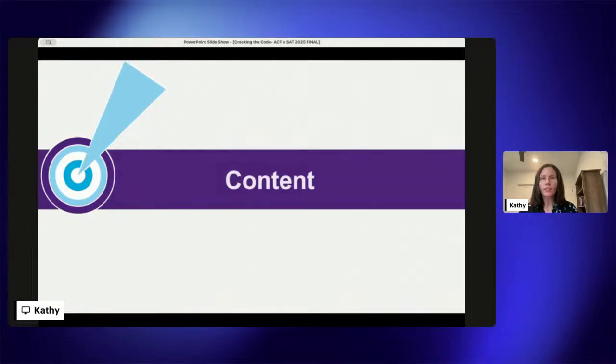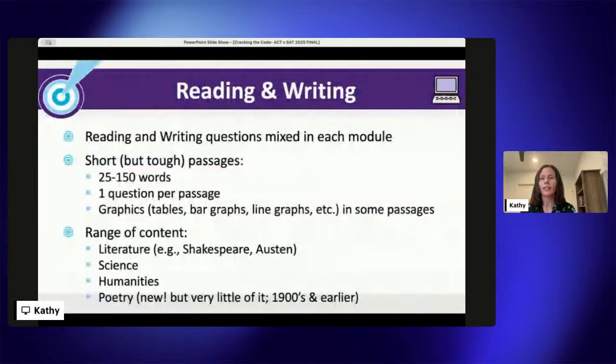All right, so let's look at the content of my SAT. So reading and writing is now mixed. So I'm going to have some questions that pertain to reading skills, and I'm going to have some questions that pertain to writing skills. And sometimes they seem a little bit of a mixture of each, right? Because there's a lot of overlap between those 2 skill sets. But I can usually tell which questions are reading, which questions are writing.